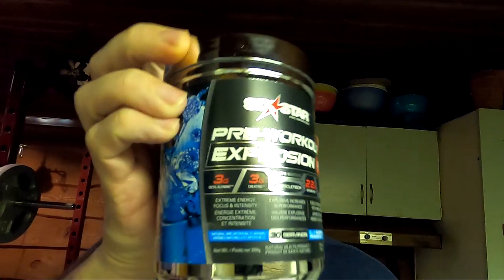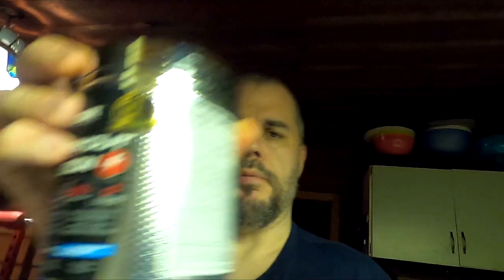What else did I buy tonight? Oh yeah, I decided to say screw it. This was on sale. So I got some pre-workout, Explosion, by Six Star. It's probably got more sugar than anything, but they had to use really fine print to put all the ingredients on it because they put a lot of junk in there. So I'm gonna try that out for tomorrow's workout.